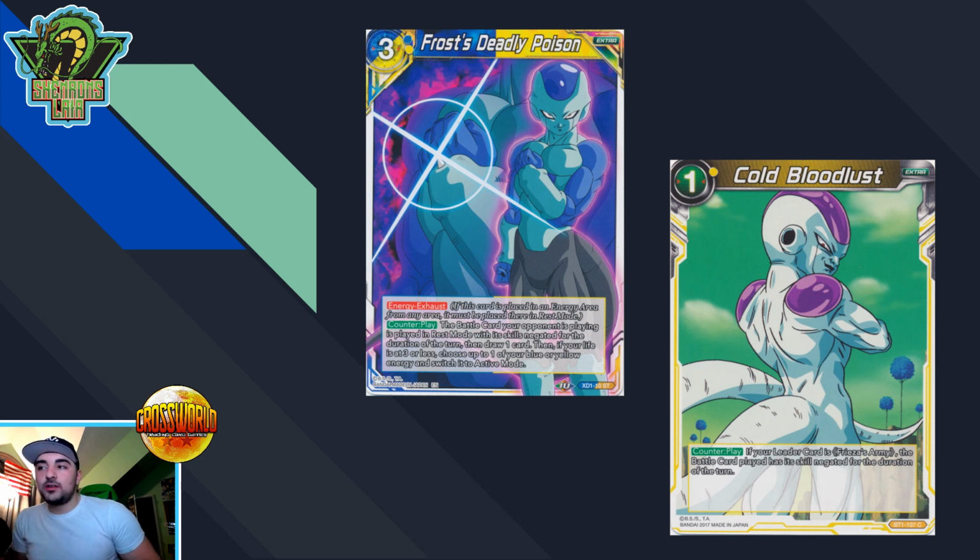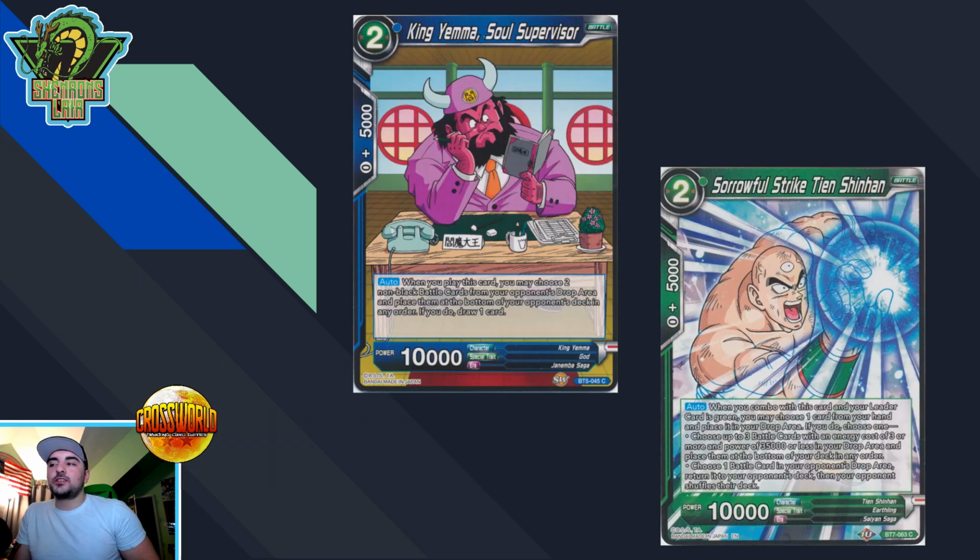Maybe you're charging red and yellow and splashing blue for Bean, whatever the case is, you'll have the ability to use Frost Poison. So it is a bit more quote-unquote generic than people sometimes give it credit for, so I wanted to mention that. Next up, we've got a few cool tech cards.